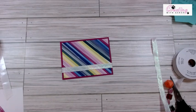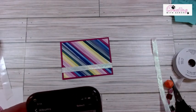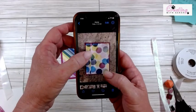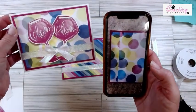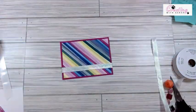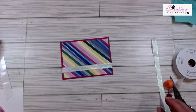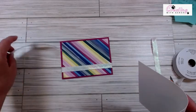So I did take a picture of the one that I did earlier. So let me find it. So here's the one that I did earlier. You can't even tell that I masked that. I took a picture of it because I knew I wanted to show you guys. My upline Heather was like, "Are you really going to do that for a live?" I'm like, absolutely. It's our little secret.